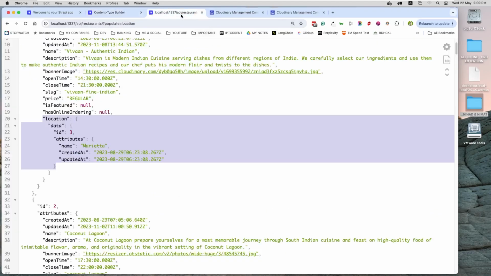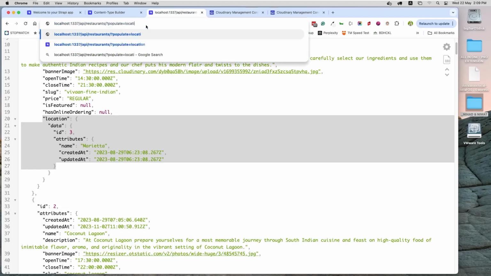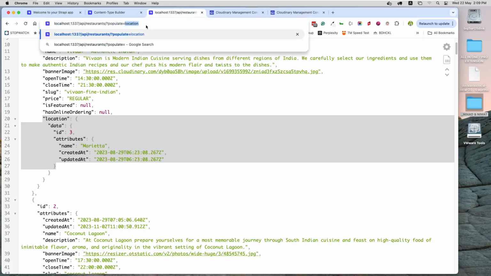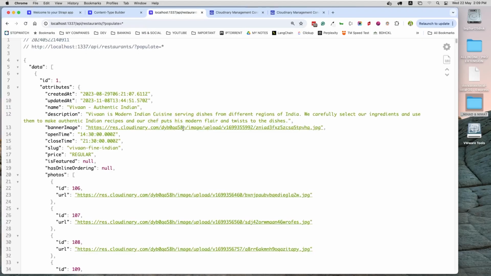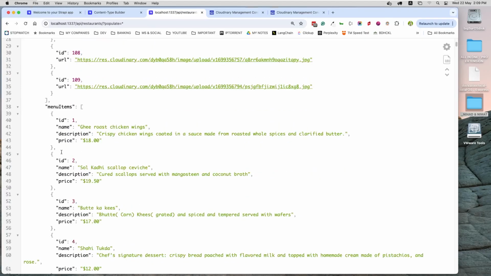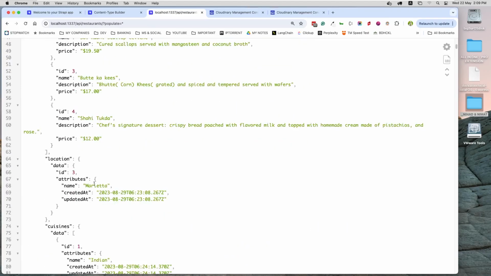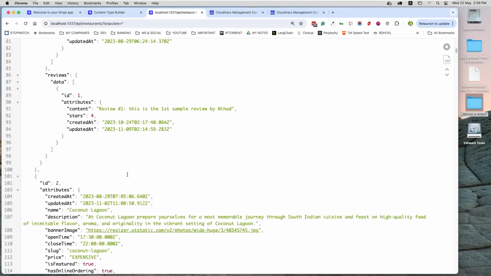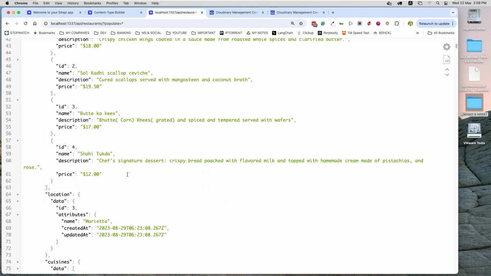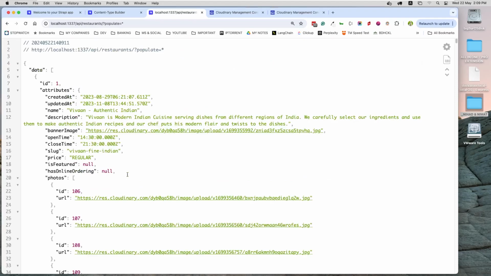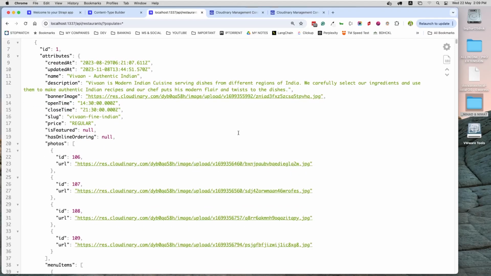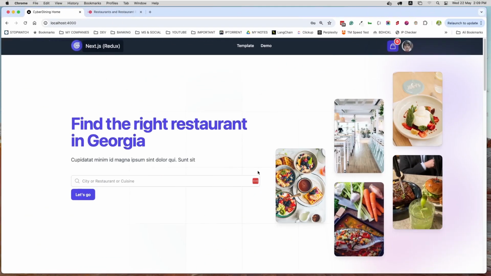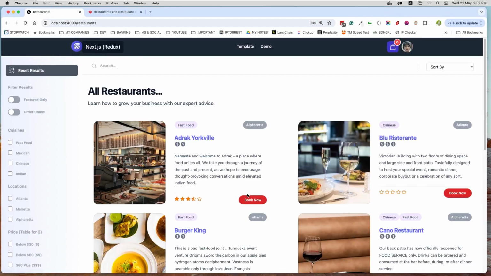And these are the ones we saw in relationship right here on too many. Just like that, if we want to see all of them, we go ahead and say equals star, enter, and boom, now you see the photos are here, menu items are here, location, cuisine, reviews, etc. And that's how Strapi lets us get all the necessary data and utilize our one-to-one or one-to-many relationships with other fields so that we can create apps like this, where we get to see all the data.